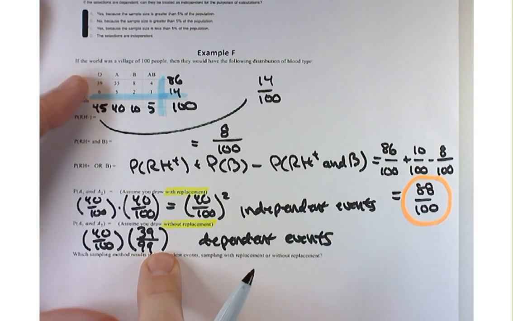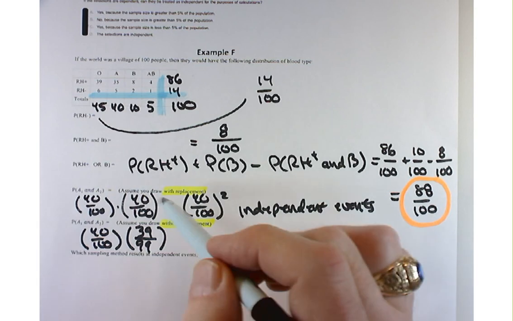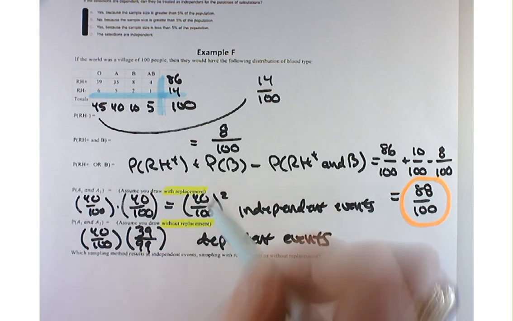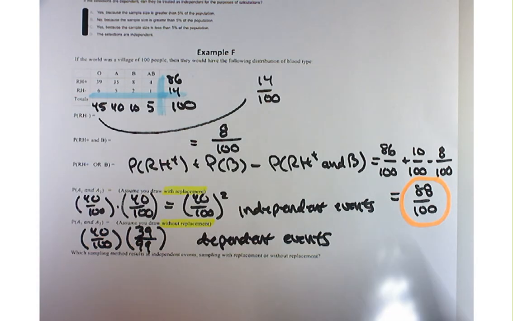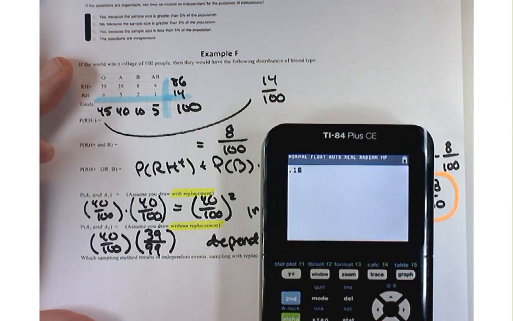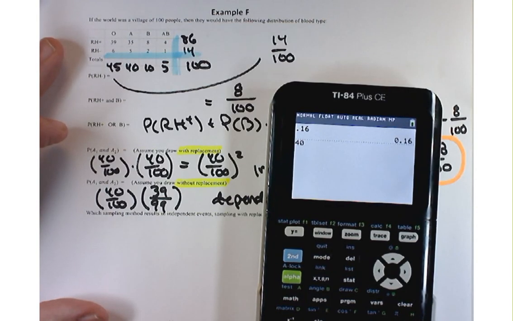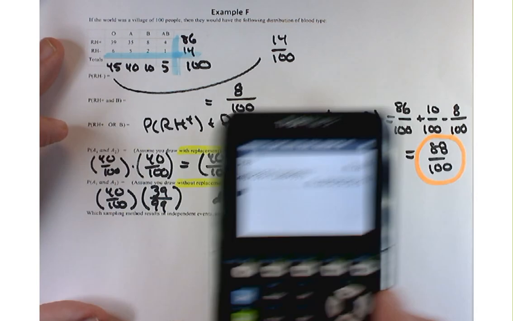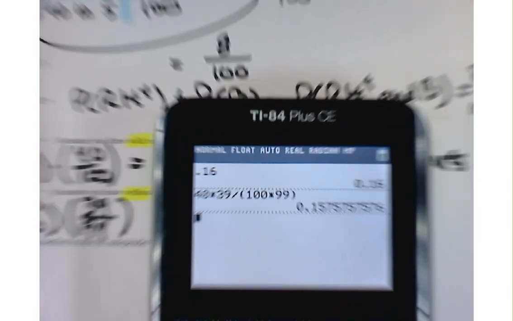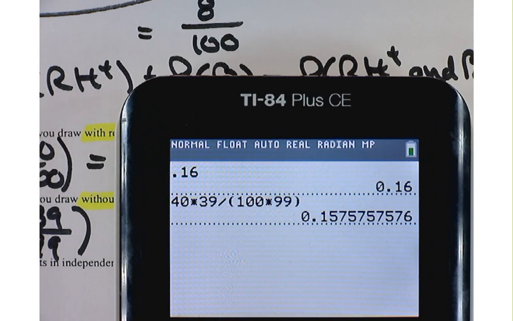No, that's okay. I'll keep it easy for you. Don't multiply it. The problem for me grading is that these two probabilities are gonna be really, really close. So if I were to do that second one out, the first one is gonna be 0.16. The second one is gonna be 40 times 39 divided by 100 times 99. I should have done that part in my head. So, I mean, take a look. If you round to the nearest hundredth place, they're the same.